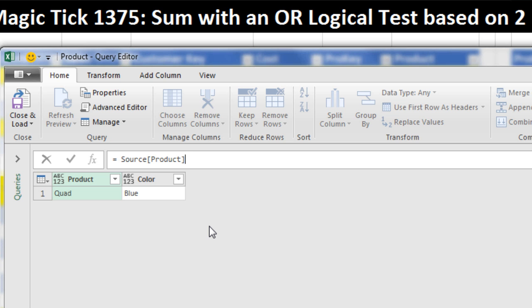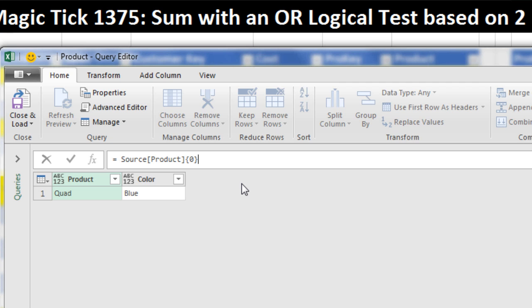So for any list, it doesn't start at 1, 2, 3, 4. It starts at 0, 1, 2. So the first item is always referred to as 0. And I want to get the first item in this column. And you have to put it in curly brackets. That's list syntax. 0 and curly bracket. Over in Excel, of course, that means an array. Over here in Power Query, that means a list.